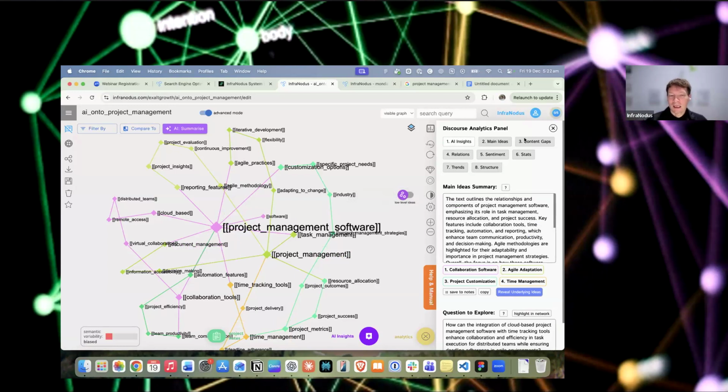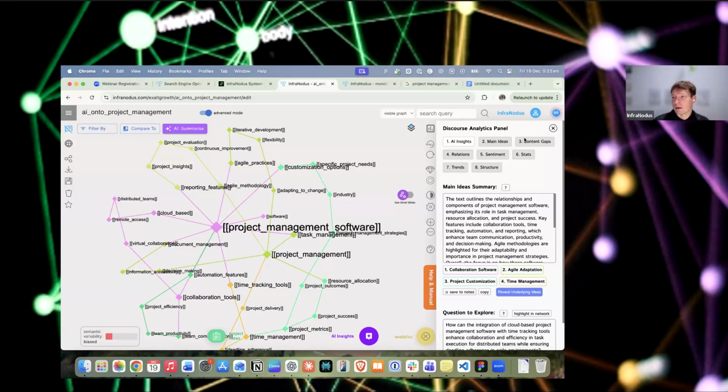It connects the related ideas together, so this knowledge graph gives you a simplified overview of the main relations and ideas present in the text, in this domain, on this topic.